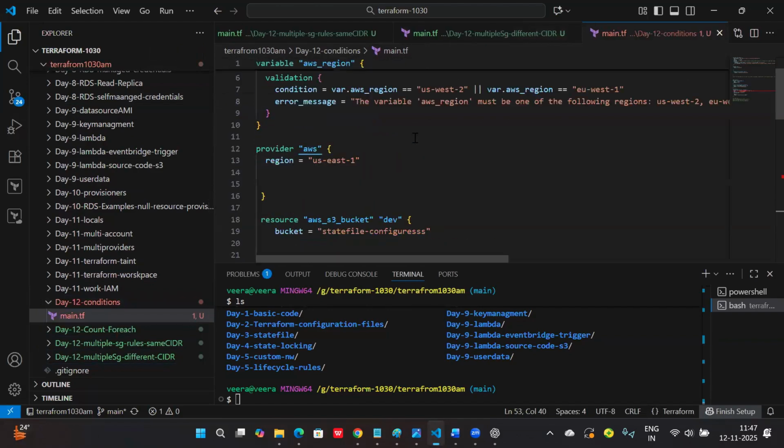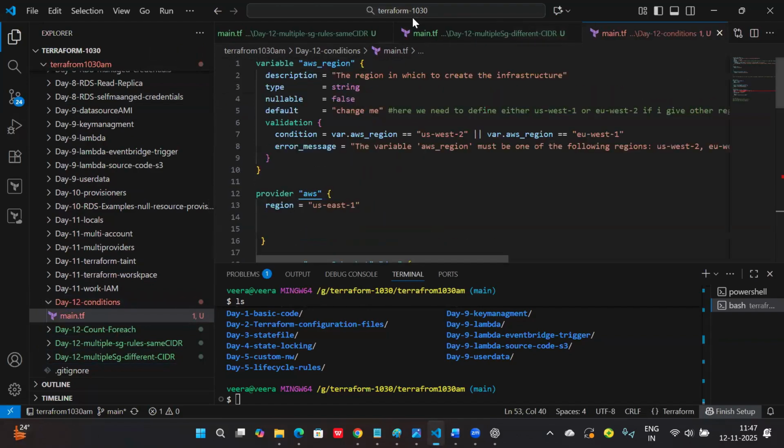So the meaning of this is what here? AWS region I'm giving as a condition. The condition is what here? Condition equal to variable.aws_region should be us-west-2 or eu-west-1. Error message: this variable aws_region must be one of the following regions.